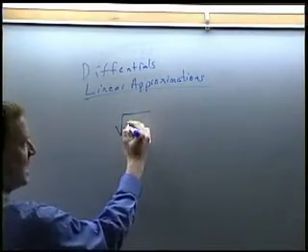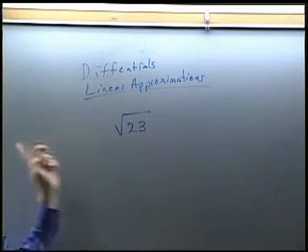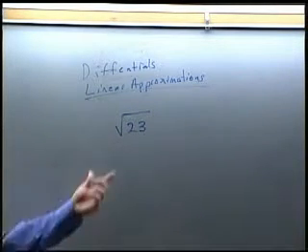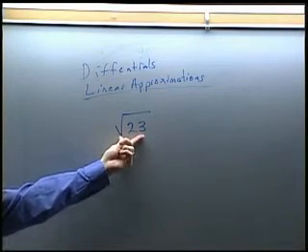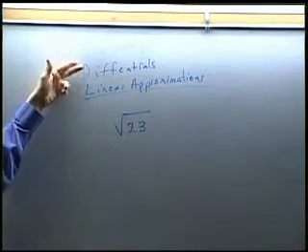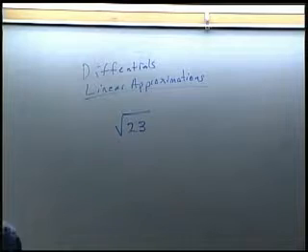It's a little bit of an outdated question, but the concept of showing how differentials work fits very nicely here. What if we want to approximate the value of the square root of 23, and I don't let you use your calculator to do this? Okay? Like I said, a long time ago before we had calculators, this is how they approximated values such as the square root of 23. How can we use differentials to make this approximation? And then when we're finished, let's look and see how close the approximation really is. We'll use our calculator and just see what the answer is.